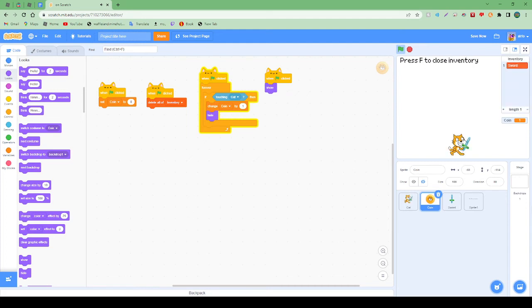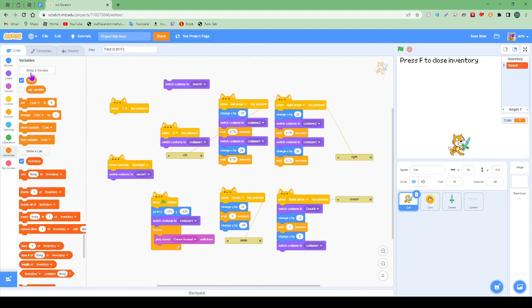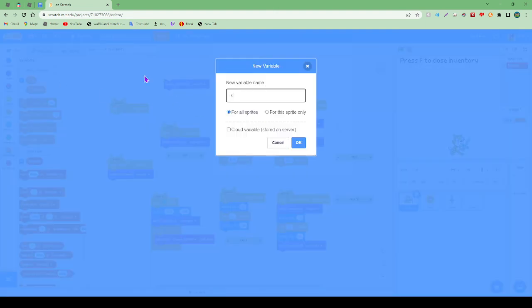This is my inventory. Now we click one to equip the sword. But I've actually noticed something. That doesn't really look great. Oh yeah. So, when one is pressed, we're actually going to lean a bit more into variables again, but don't worry, it will be fine. We're just going to have sword.